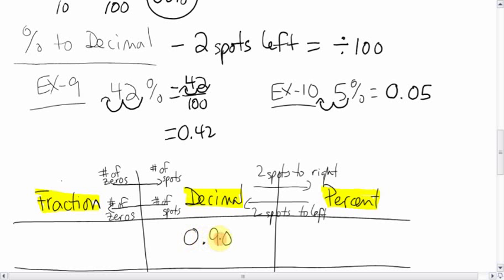So 0.90 is a decimal. How would you convert that to a fraction? Well, according to this, our old rule, we're going to move this. To make this a whole number, we have to move it two spots. The number of spots tells us the number of zeros we need. Two spots, two zeros. So we're going to have a power of 10 with two zeros, which is 100, with a 90 on top. The fraction is 90 out of 100. I'm going to be relaxed about reducing it. We'll just leave it as 90 out of 100. Now, as a percent, is it easier to go from a decimal to a percent or a fraction to a percent? For me, and that gets for most of us, it's really easy to go, if your fraction is out of 100, to get 90%. 90 out of 100, just call it 90%.